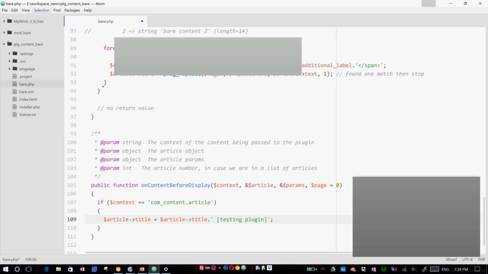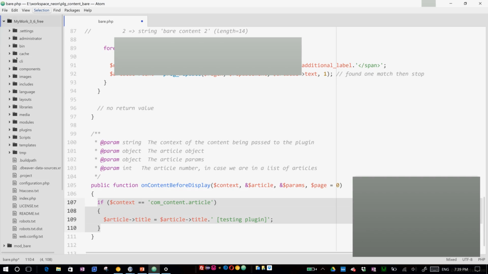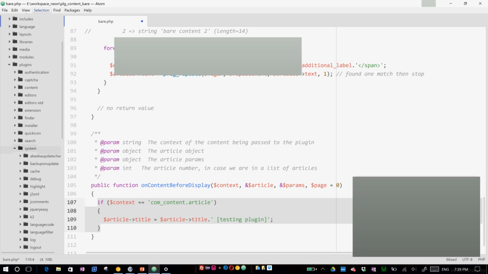I'm not going to see that change if I'm in a featured article. I should have done the change somewhere else, because I'm going to change it in the actual code of the website.